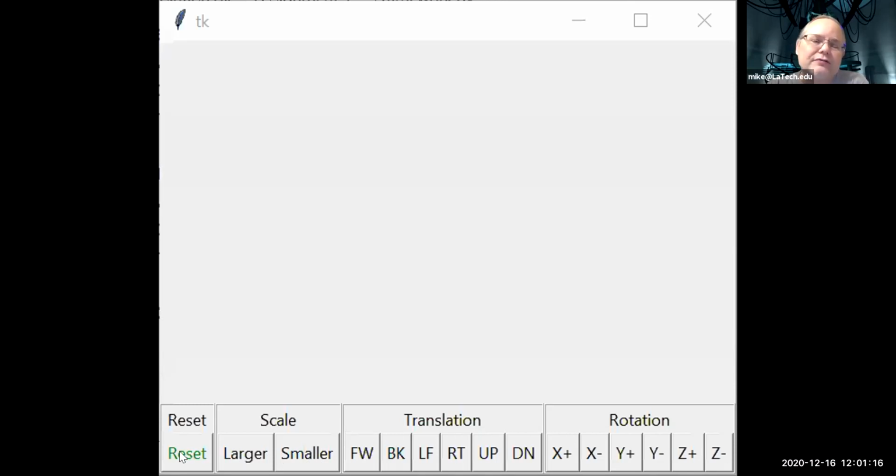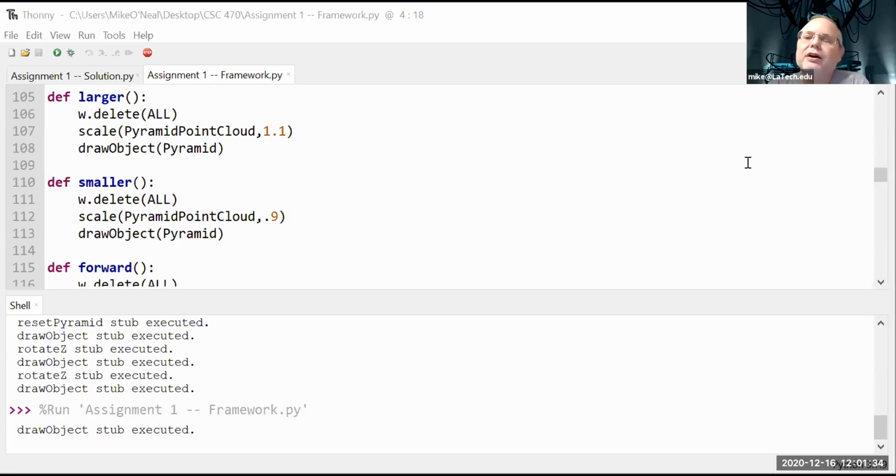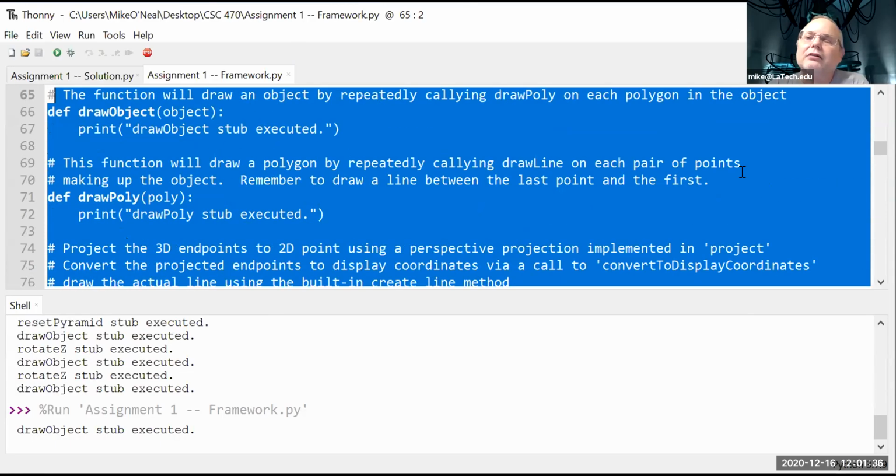So this is part of the interface. I'm going over the callbacks to the buttons in the interface now. Okay? So let's look at these callback functions.